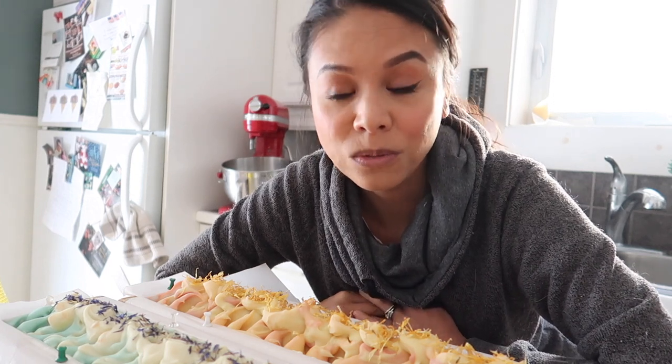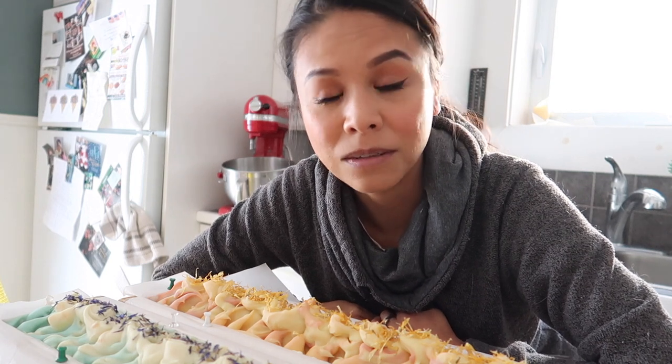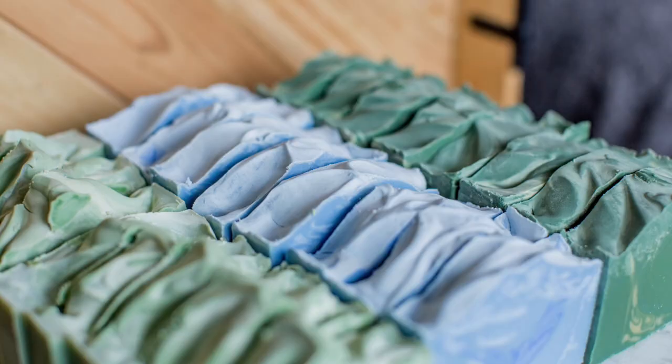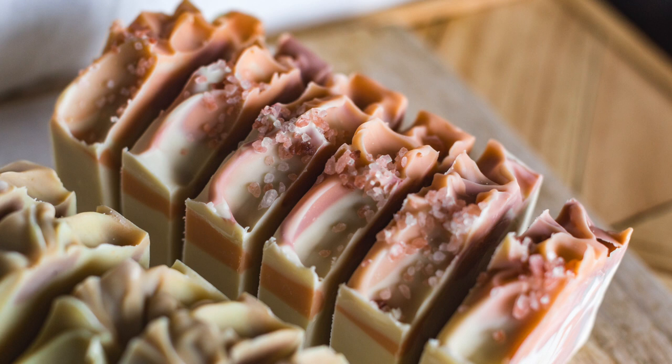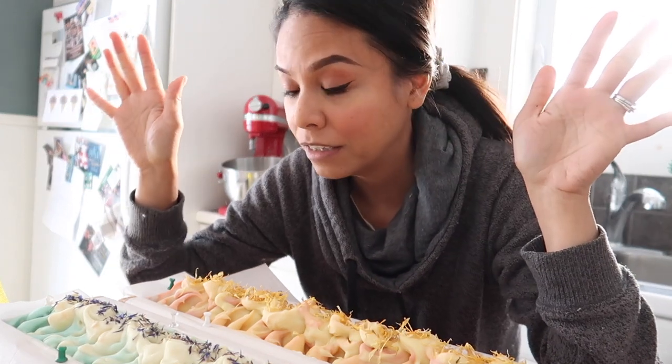The secret to getting rid of soda ash is a water discount. That really is all it is. You've got to have a steep water discount. I don't know what it is about having a lot of water in your recipe that results in soda ash. Not sure about the chemistry behind that. I do know once I reduced the amount of water in my soap recipe, it was like night and day. I went from this soap to this soap. And as you can see, I don't get any soda ash. It's lovely, it's smooth, looks great. That's literally the only thing that worked for me.